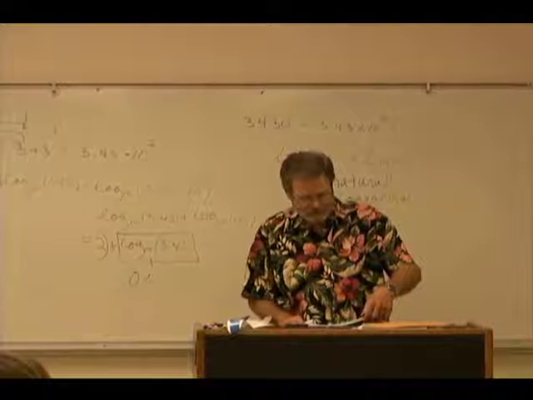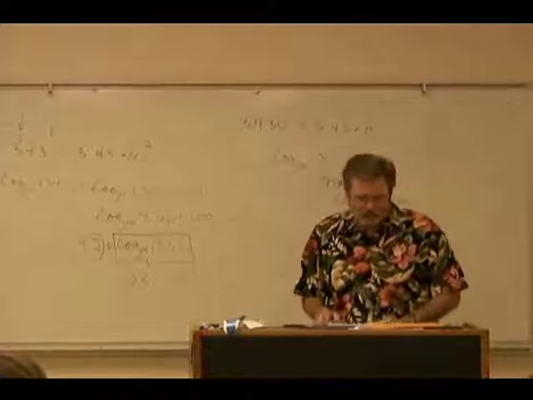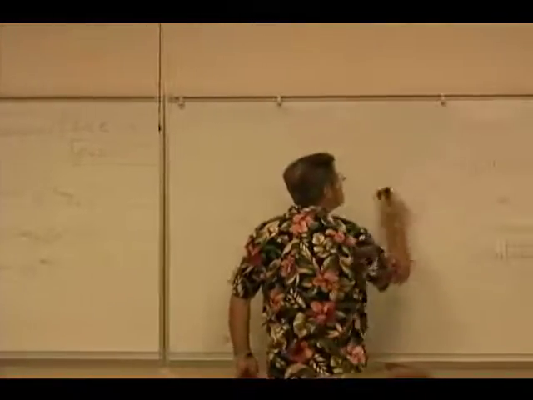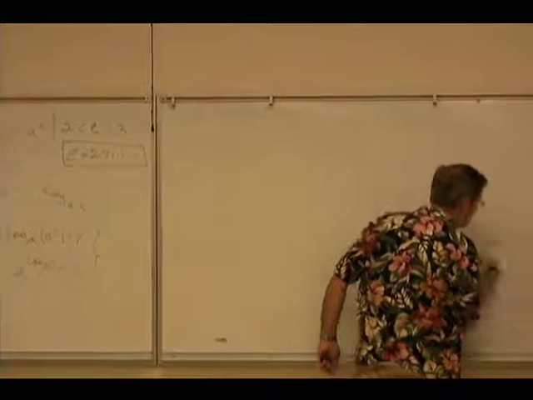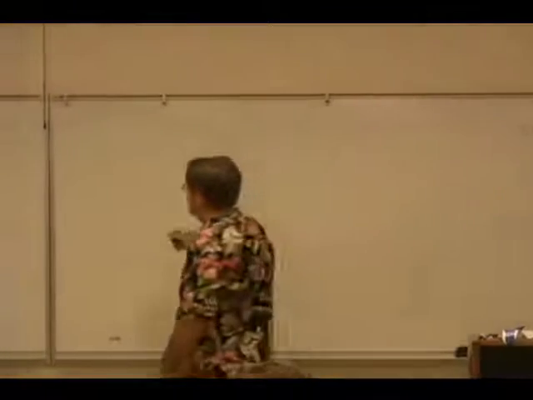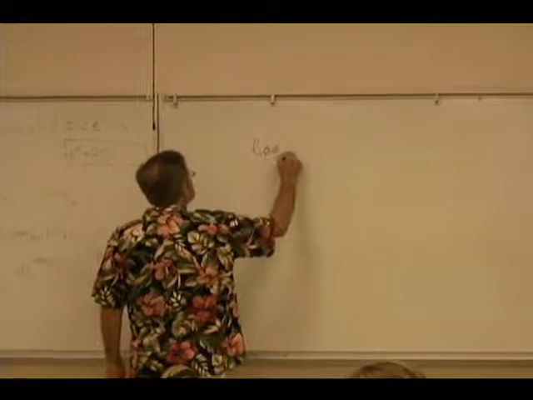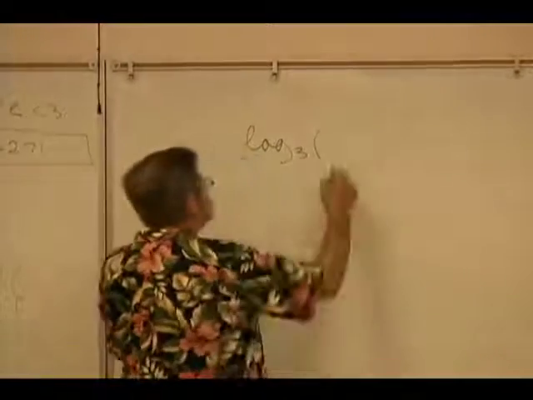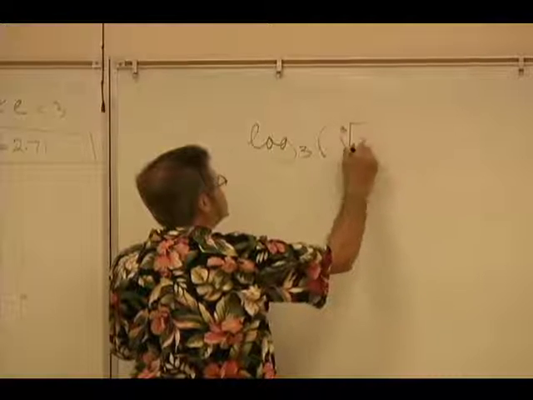These are graphing problems, but I'm not going to just treat it as one. Problem number 18, for example, is f of x equals log to the base 3 of the cube root of x. I'm going to write it this way because we're going to want to translate it first. This is the cube root of x.